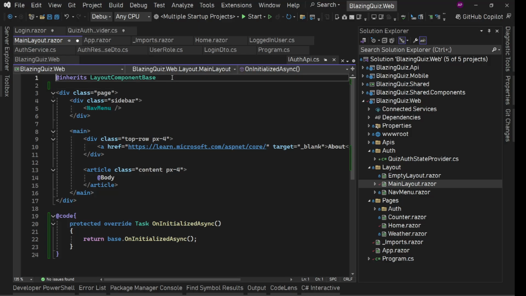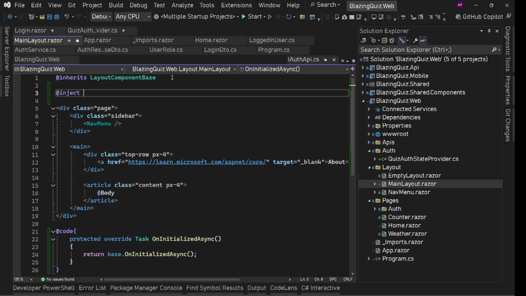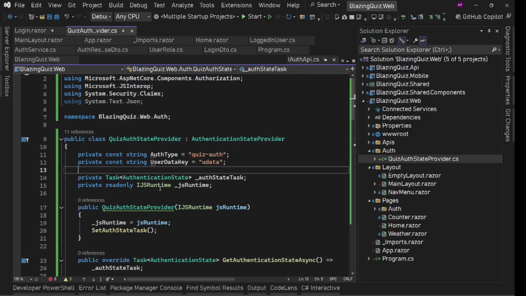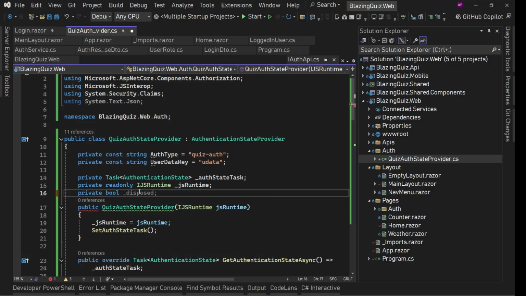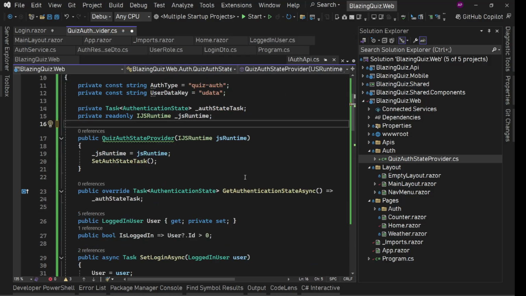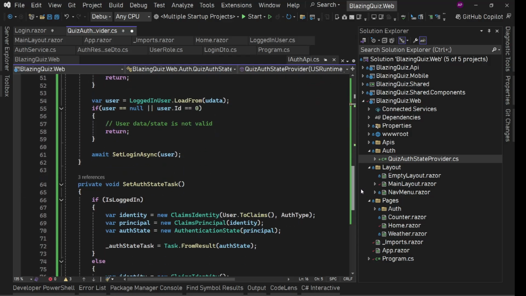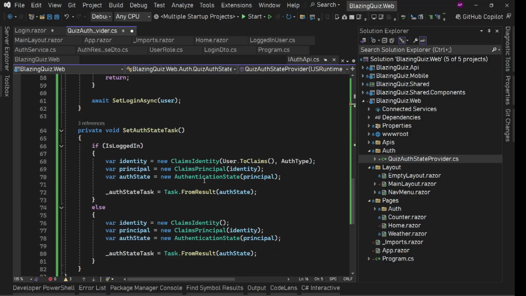And I will simply inject quiz auth state provider. Inside this quiz auth state provider, I'm going to have one property.